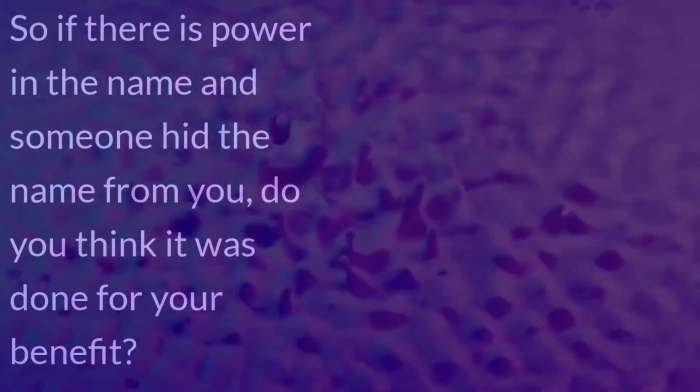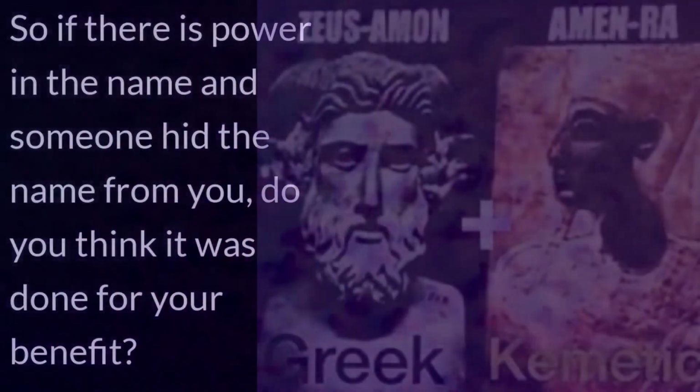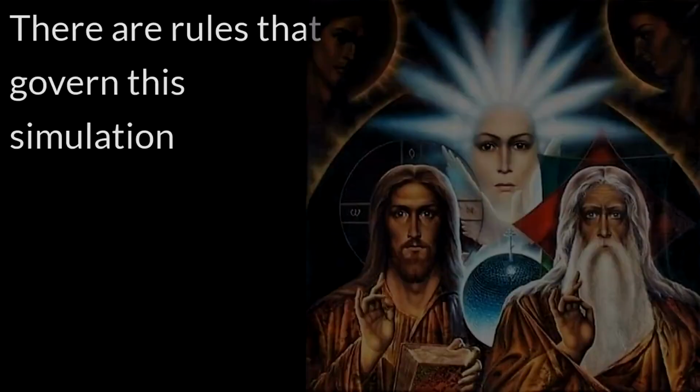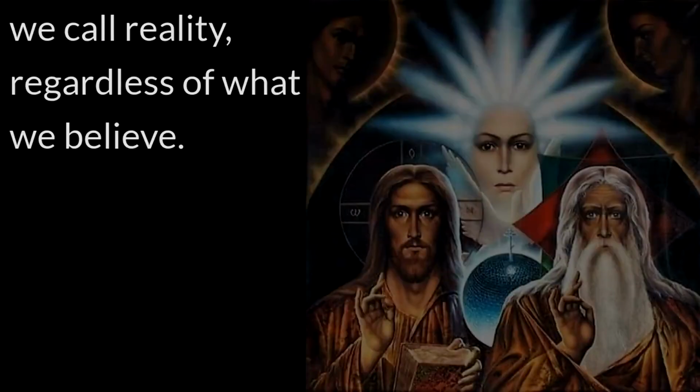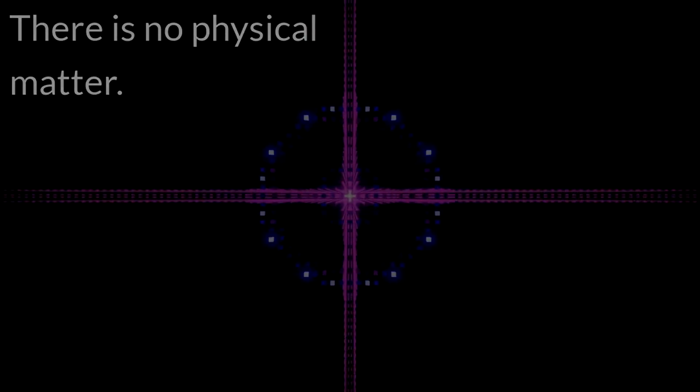So if there is power in the name and someone hid the name from you, do you think it was done for your benefit? Of course not. There are rules that govern this simulation we call reality, regardless of what we believe. One thing that is crucial to understand then is that there are no particles, only waves. There is no physical matter.